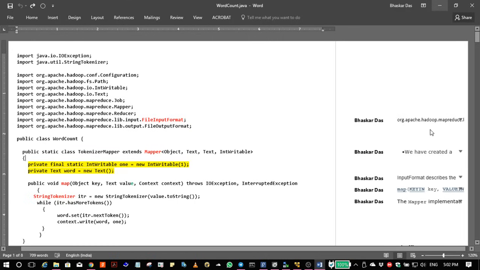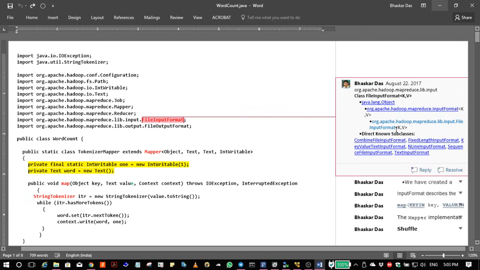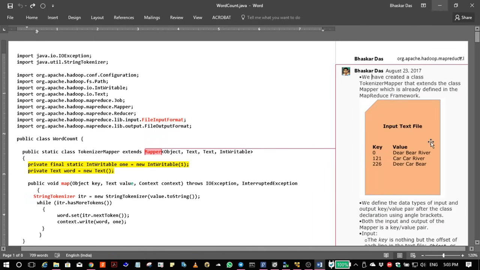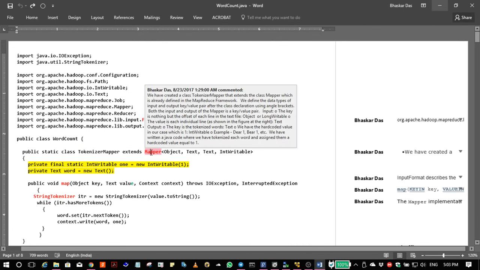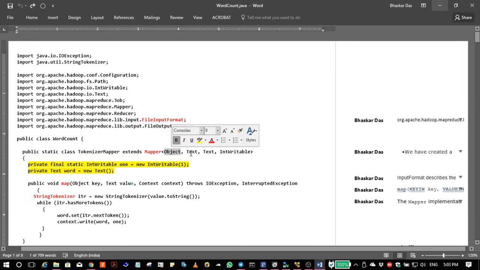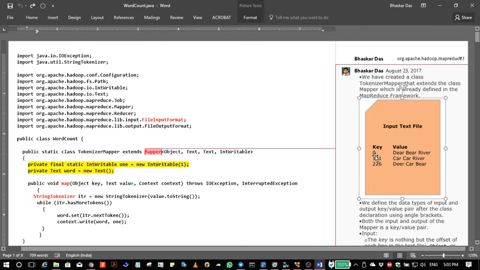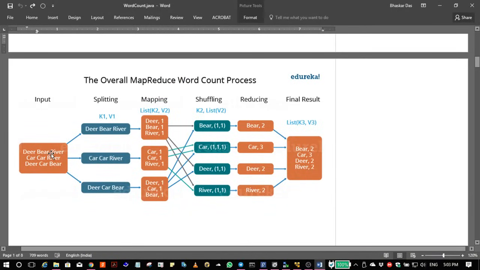You may ask me why they have used Object over here, and why this is Text, and why key value pairs. Because the mapper class is designed this way. You can check the signature by going to the documentation. The mapper class takes the key value pairs as an input, and it gives the output as key value pairs. This is the LongWritable and this is the Text. So what is the LongWritable? It is the randomly generated byte offset key. Byte offset key of what? Of the first record, second record, and third record of your original dataset, right?